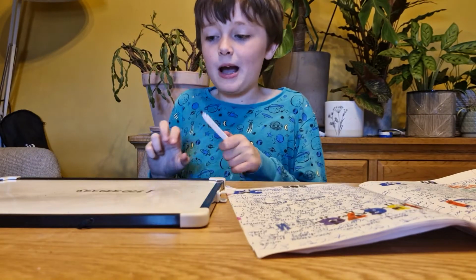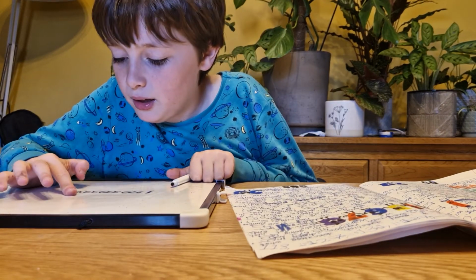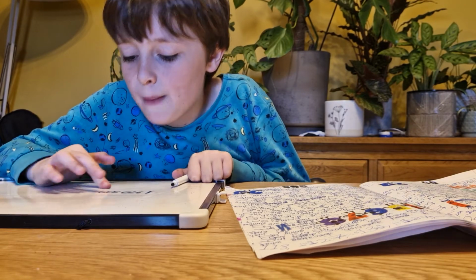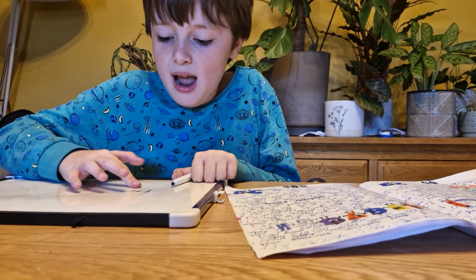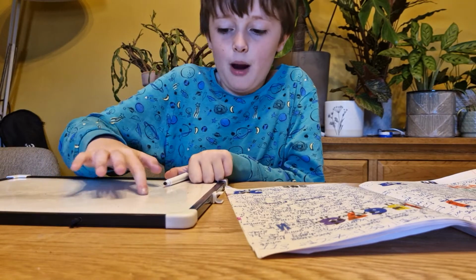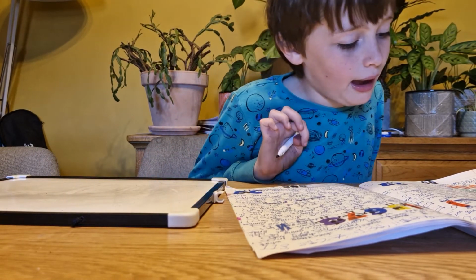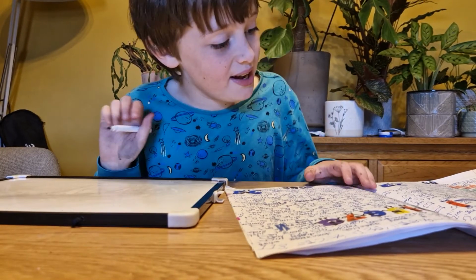1,979,339,339. So that's a prime number. And if I remove digits from the right hand side, I always have a prime number. But I end up with 1, and 1 isn't a prime number, so I don't know why I've even mentioned it. Let's have a look at left and right truncatable primes.